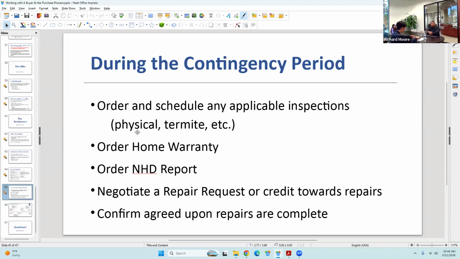So two questions there. One is, what if there are like 10 requests, they agreed to do all 10, and then they did only 5 repairs by 5 days before close of escrow, and failed to do the other 5? Then the buyer can ask again, or you can ask them what the issue is. Maybe they couldn't schedule something and it's going to be done after, or maybe they can't schedule until after close of escrow, but they're still going to pay for it.